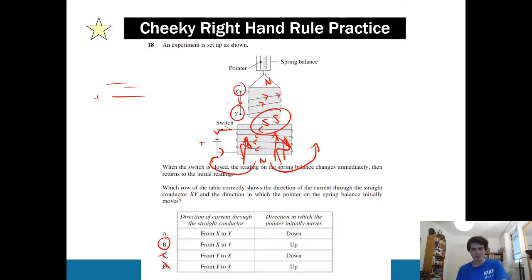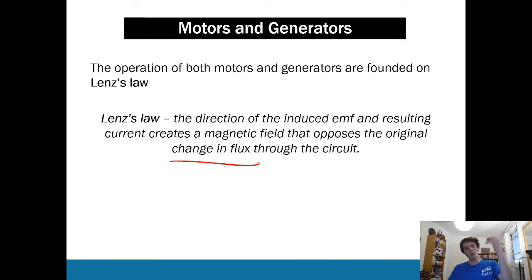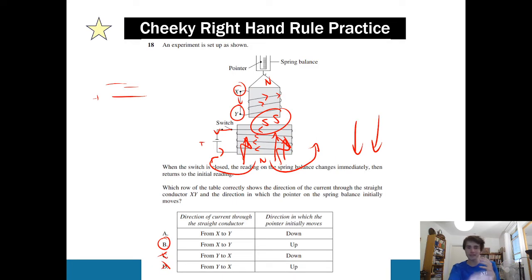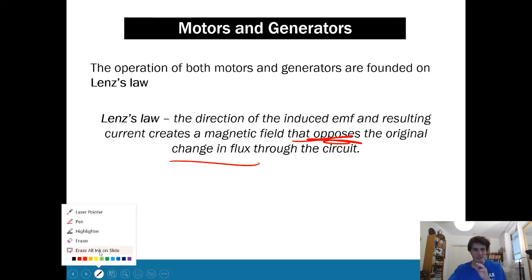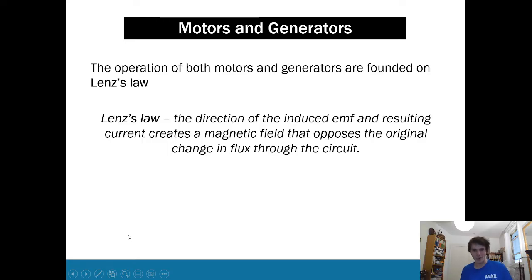In the previous question, the change in flux that we encountered was an increasing magnetic field being generated downwards. Now, once we have identified what the change in flux is, we can figure out what it looks like to oppose the initial change in flux. And that's where we got this South Pole from, basically saying, okay, we wanted to oppose this change in flux, and so as a result, we needed to have another South Pole. We basically needed a magnetic field moving in the opposite direction to try and cancel each other out. So that's just how we can use Lenz's law to do any kind of Lenz's law question. That's the general technique we can use to figure out what's actually going to go on as a result.